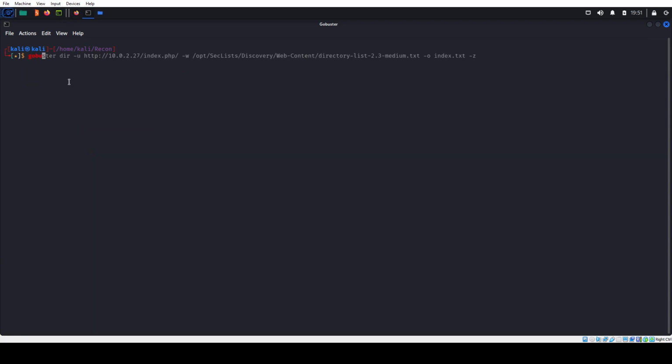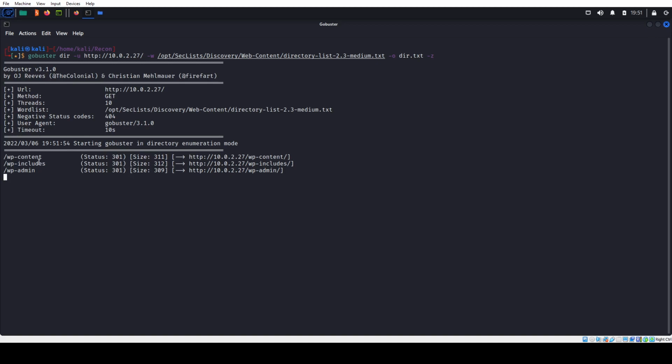Another way to find that, you probably could have found it not directly, but it could have pointed you in the right direction, is to run another gobuster scan from the base using the same word list. We're going to call this file dir.txt, and this is a standard thing with WordPress sites. You start here to see if there's anything out of the ordinary. So these files that start with WP are pretty ordinary. WP-admin, that's the standard admin login page, includes, and you find a lot of files here.